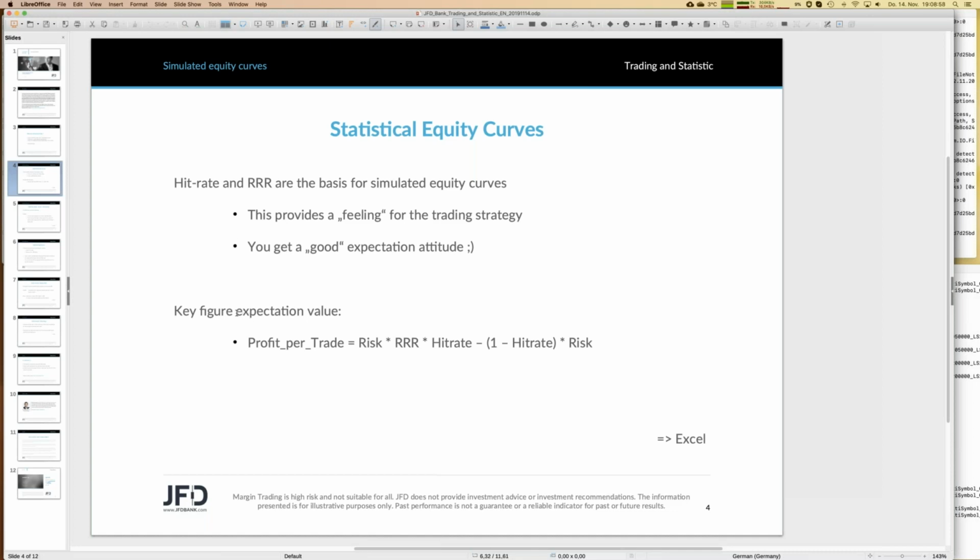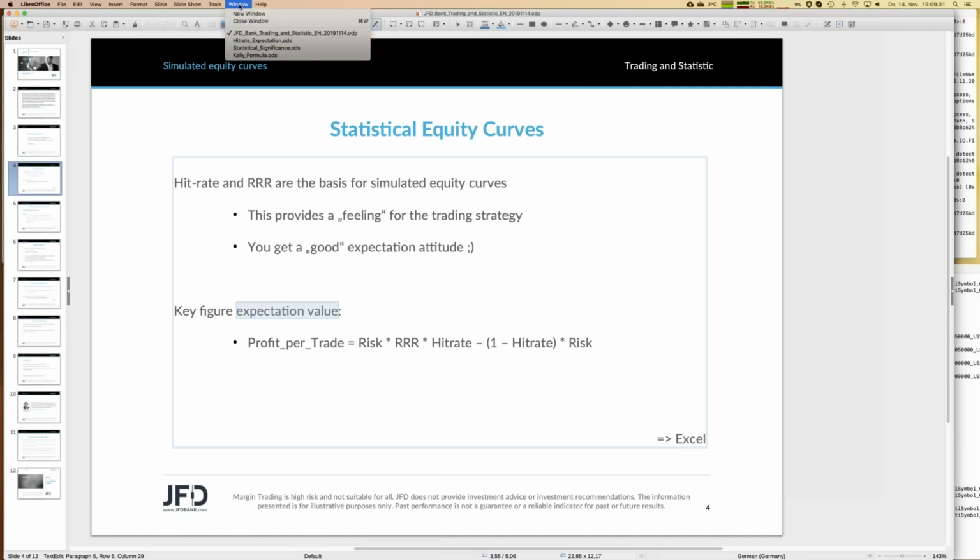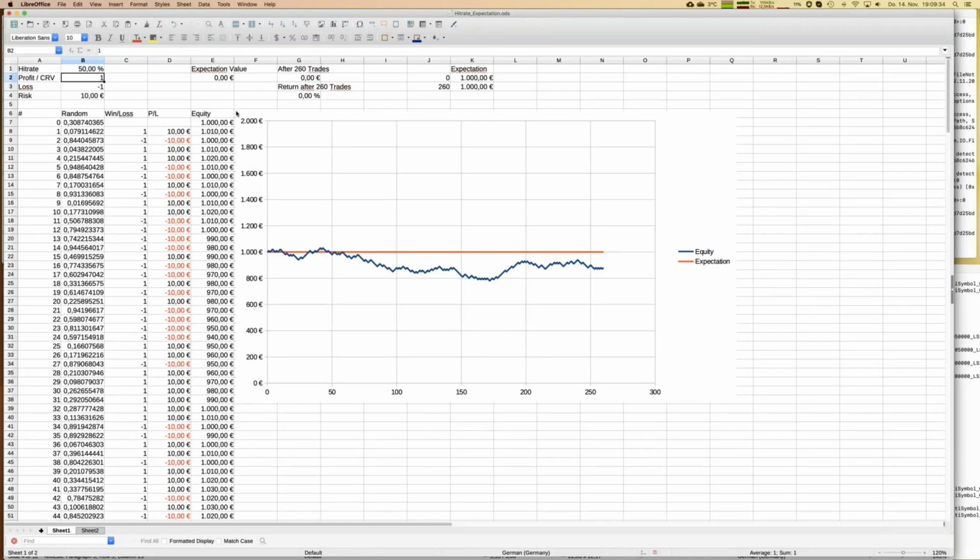Later I will use one expression here, expectation value. That is the number we can calculate out of the two, hit rate and risk-reward ratio. That is the expected result or profit per trade. And of course, we should only trade something with a positive expected value as the profit per trade. As you see already in my slide, I want to jump into the first Excel sheet, and I will do. And let me explain a little bit, and you might remember that we have had a similar one already, but anyhow, we can use it as a perfect base for any discussion about statistics and trading.